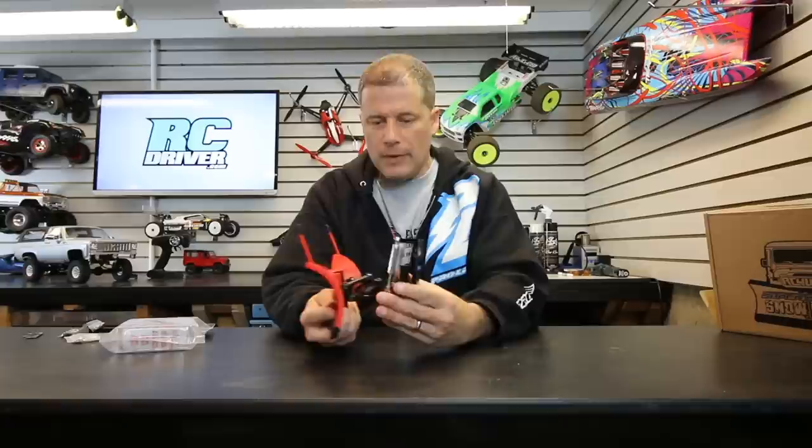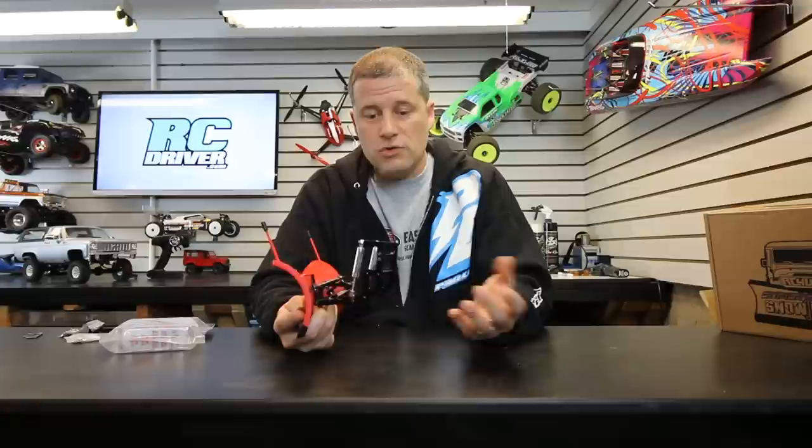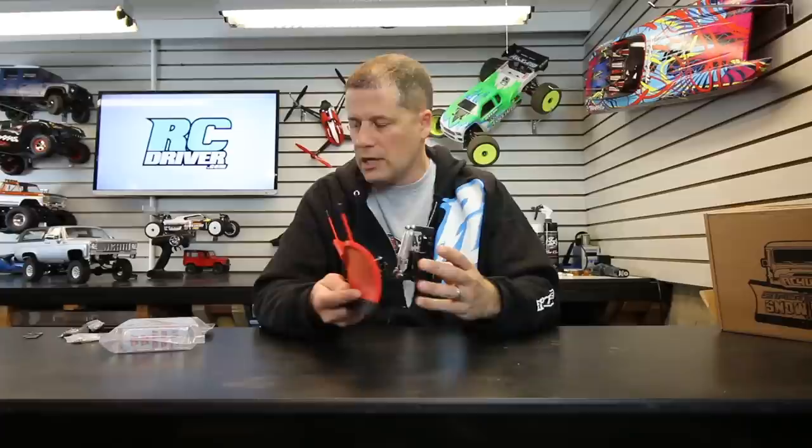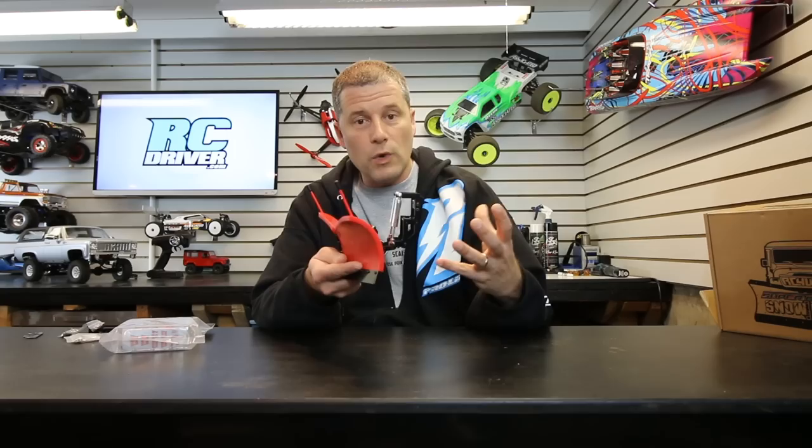But I'm not going to really bore you with details of installing this because it's just a few screws, really. I'm just going to bolt on those two adapters. I'm going to put the mounting plate on the front of my truck. Drop the servos in, and I'm really going to just stick with a basic installation here. I'm just going to use a Y harness on the servos. I'm going to use an RC4WD remote system for the winch setup. They have those. I have a couple of spares, so I'm going to pick it out of one of my other trucks and use that. But what I'm going to do, I'm just going to throw this together, and then I'll show you what it looks like installed, and we can talk more about details of the installation in just a minute.